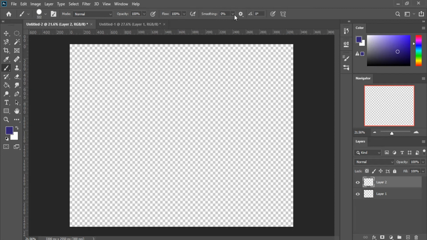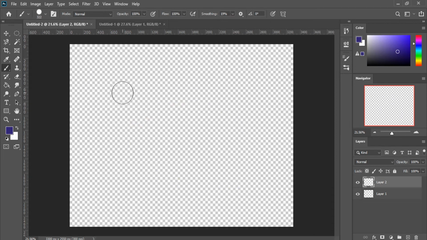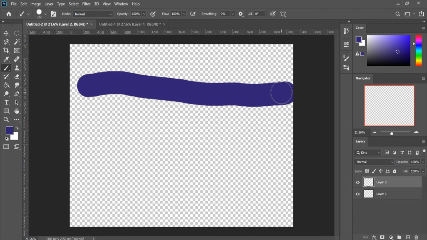Smoothing, this works great if you have like a pen. It just tells Photoshop how much to smooth your line. At 0% smoothing, your mouse or your pen is the paintbrush. Imagine you're actually holding a pen. You know how when you draw a line, it's not smooth. That was me trying to draw a straight line. See, it kind of comes up and goes down and up and down, and it's not very straight.